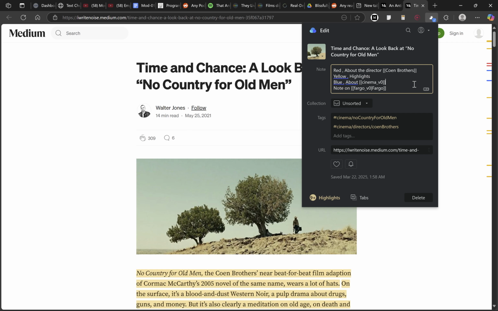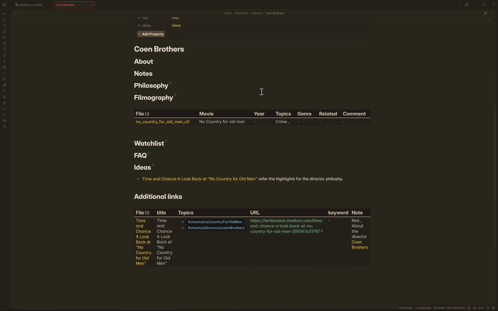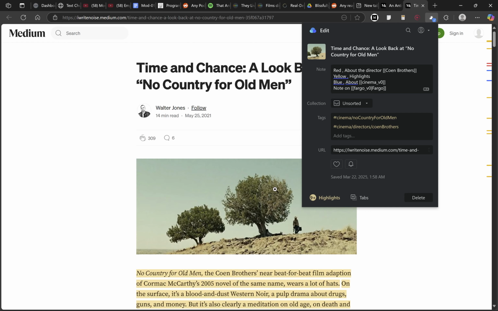Okay. So for example, the red highlights are basically about the directors. Why does it matter? Because we have a specific file on the director itself. So the things I read here which are related to the director will be marked in red. And the yellow, like I mentioned a while back, is a very standard marking I use for whatever is general, something very close to the topic, or general information for me.